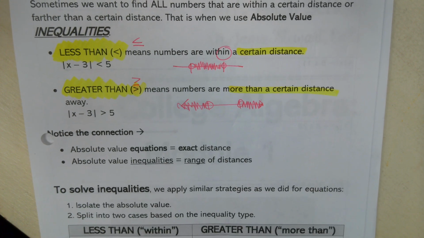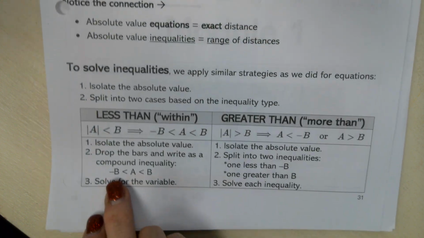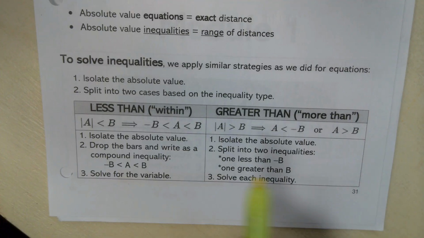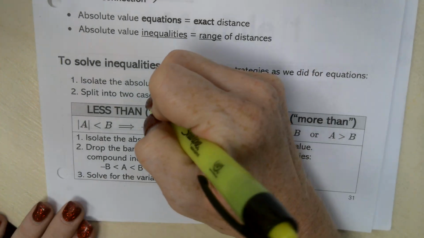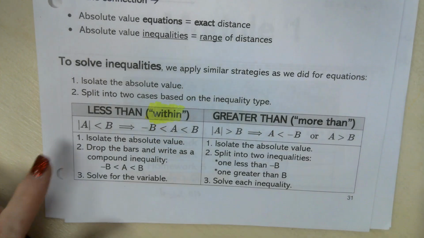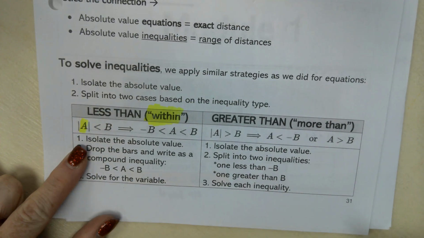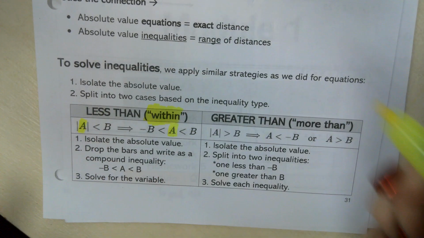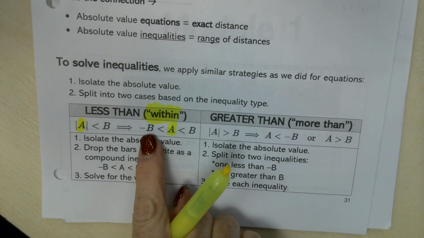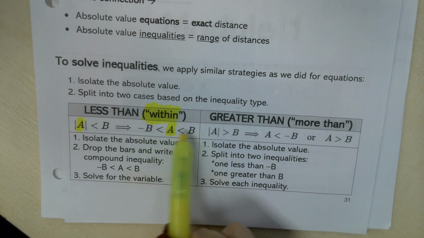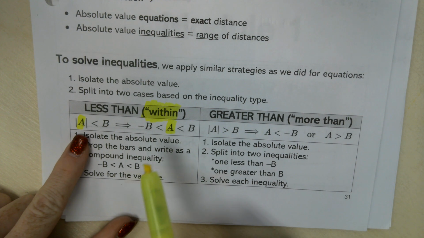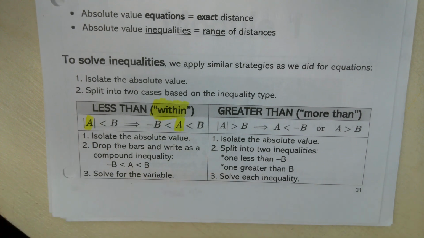There's still some of the same processes. Okay? So down here, there are 2 cases. If it's less than or equal to, what is inside the absolute value bars is going to be inside the boundaries. You know how we did the opposite? So we set it equal to that number and its opposite for the equations. We're going to put the stuff inside in between our 2 values.